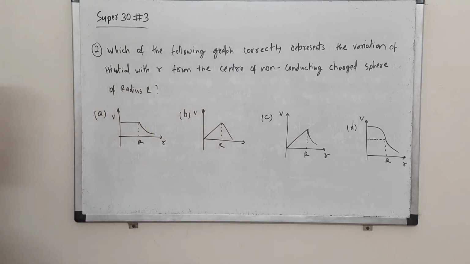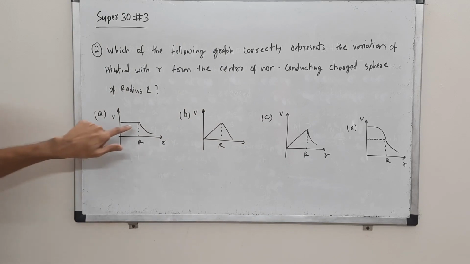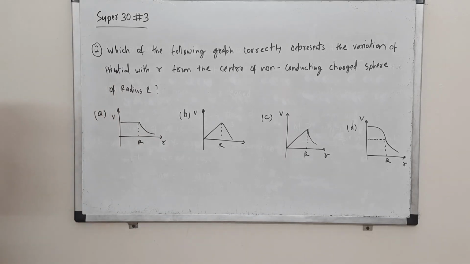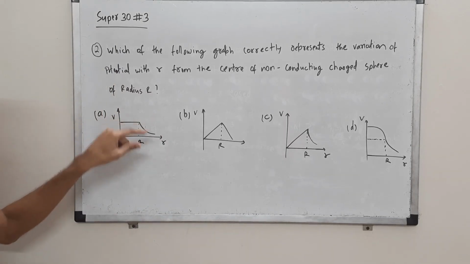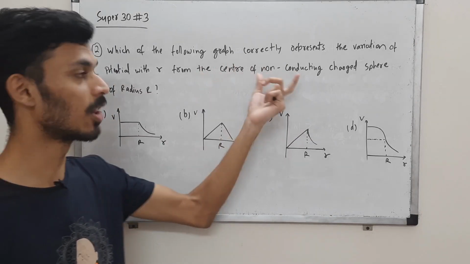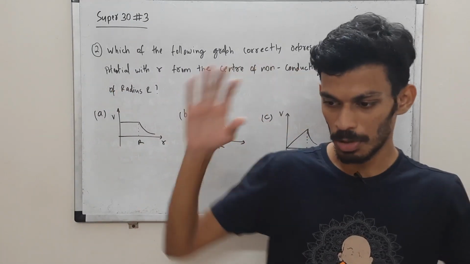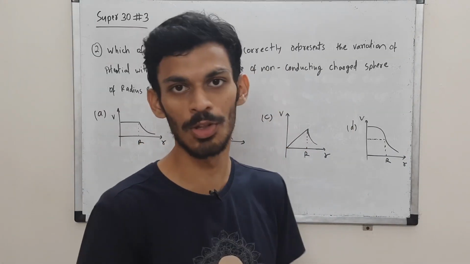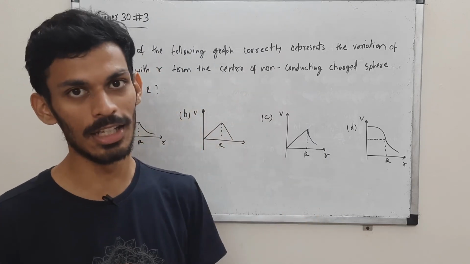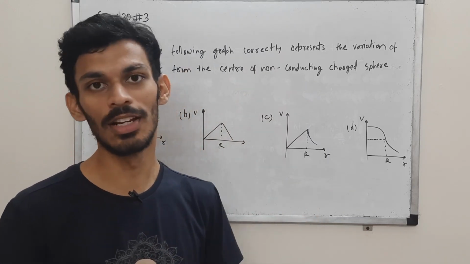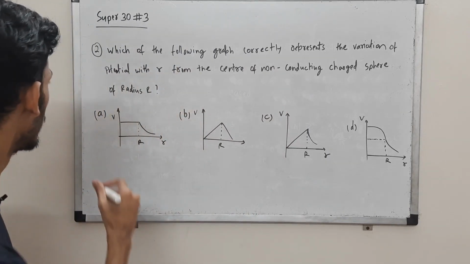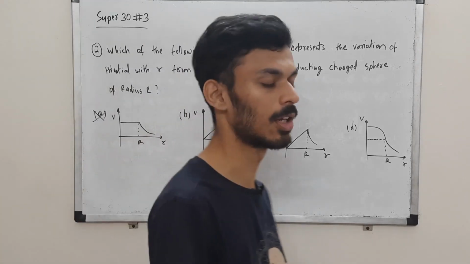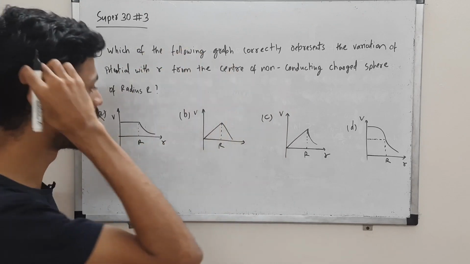If you see this graph number 1, beyond R it is fine because it is an inverse relation, of course. Outside the sphere it is an inverse relation, but inside the sphere it won't be constant, right? This is a solid non-conducting sphere, okay. So the charges will not come to the surface, they will remain inside the sphere. The sphere is non-conducting, so the charges will remain inside the sphere. So the potential inside the sphere will not be constant. This is the case for your hollow sphere, or a conducting solid sphere, okay. This is a solid non-conducting sphere.